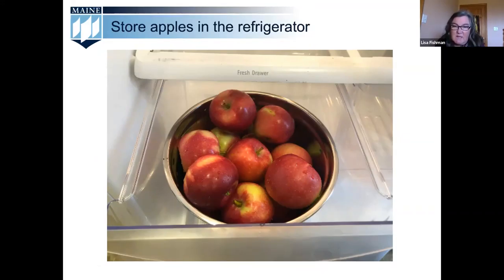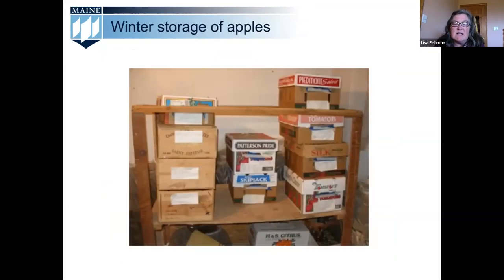If you're looking to store a large quantity of apples, you want to be sure to select a variety that's known for its storage properties, meaning it's a late ripening or a winter variety. These will actually produce a better flavor after they've been in storage for a while. Store these apples in baskets or boxes lined with perforated plastic to help them retain their moisture. Be sure to check the apples often for spoilage, because the old expression, one rotten apple spoils the whole barrel, certainly holds true in this case.